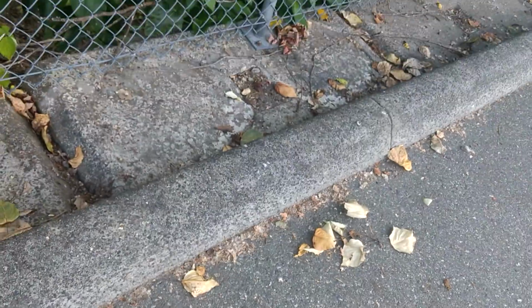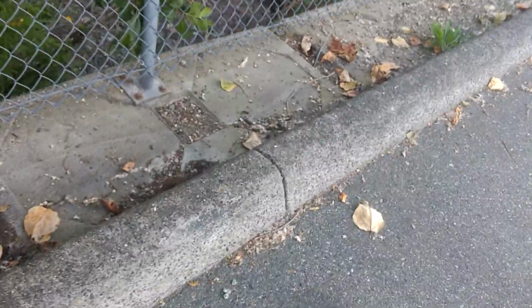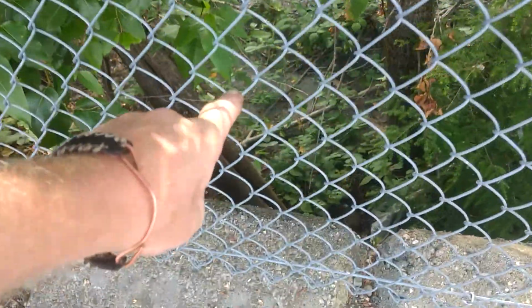I'm going to back up. That's the problem here. There we go. And these gaps are all getting wider. I didn't really look at the blocks down at this end here, but this is not necessarily because they're continuing to do stuff here. Although you look at that, that almost looks pretty sandy based right there, doesn't it? No, I think that's probably all that was in there. But these are really showing signs.